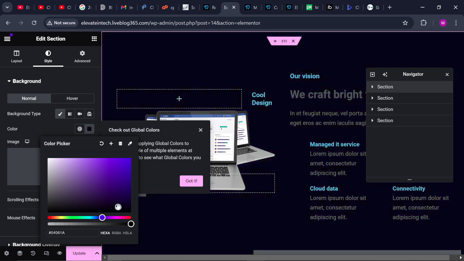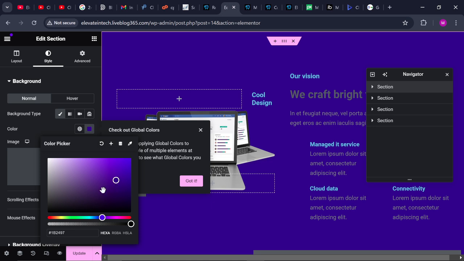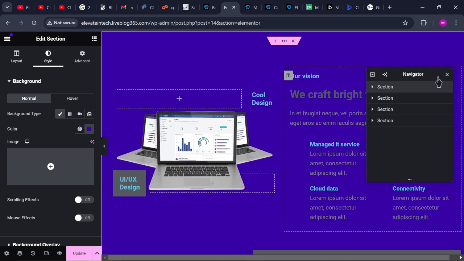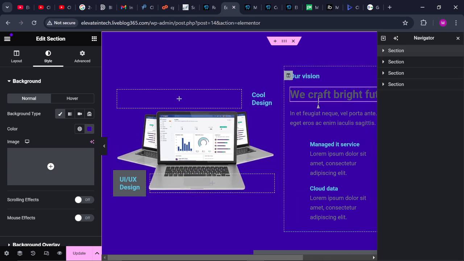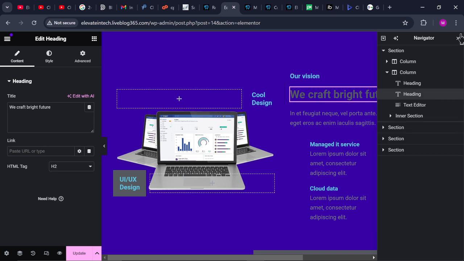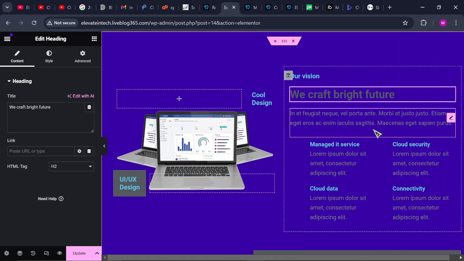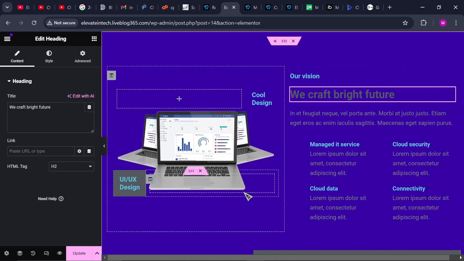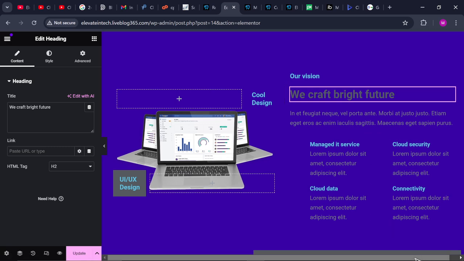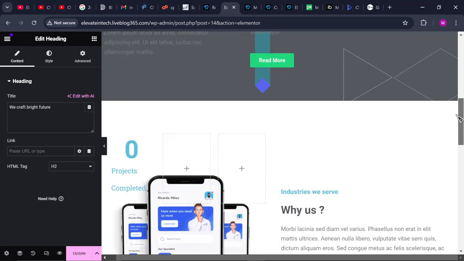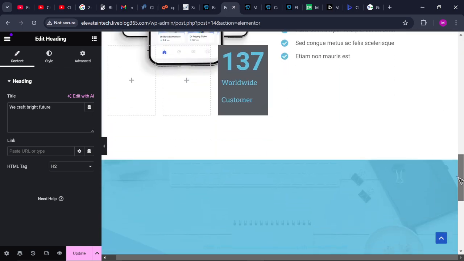Scroll down to look at how the site works.